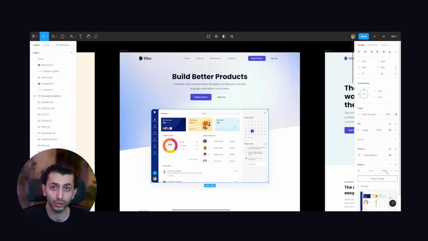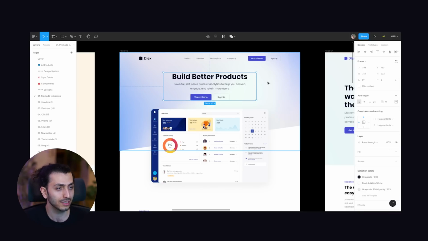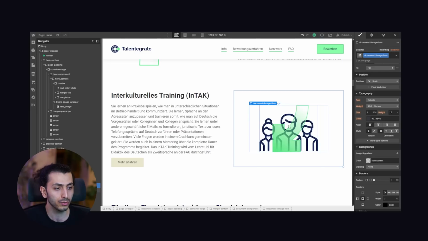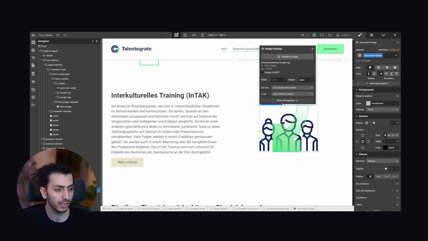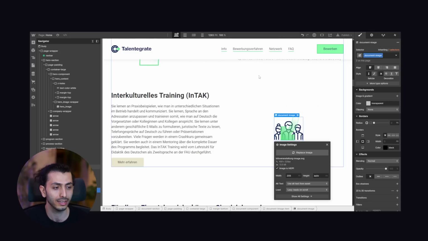We'll talk about the format in a second, but you should always aim for the 2x. JPEG or PNG doesn't matter in this case, just go for the 2x. But how does this work? When you bring an image to Webflow, in the image settings you have this "image is high DPI" option, and if you select it, it actually shrinks down your image by 2x.